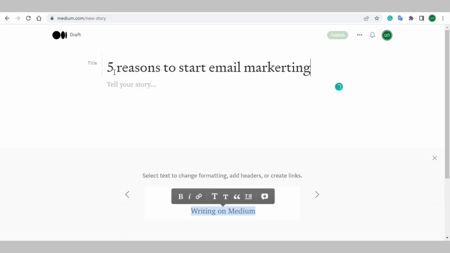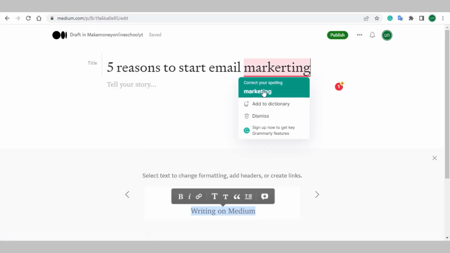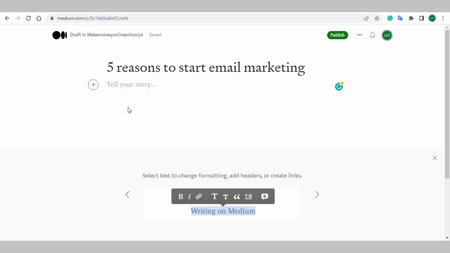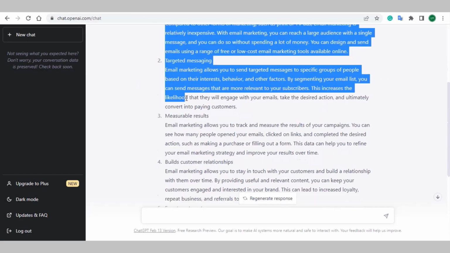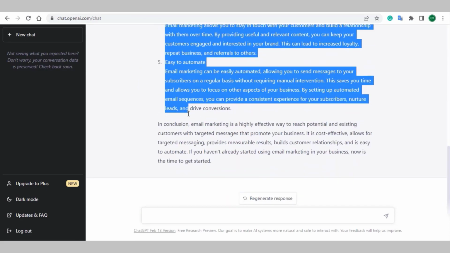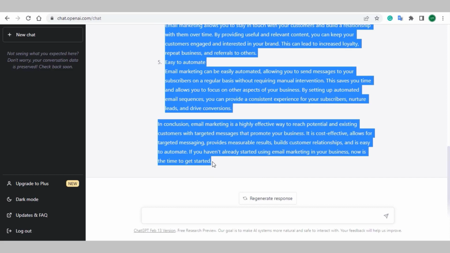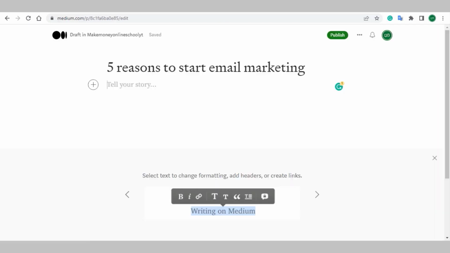So as you can see, the title is 5 reasons to start email marketing here. Then where it says tell your story, go back to ChatGPT and copy the content of the blog post which it generated for you here. Then you go back to Medium and paste it as your story.